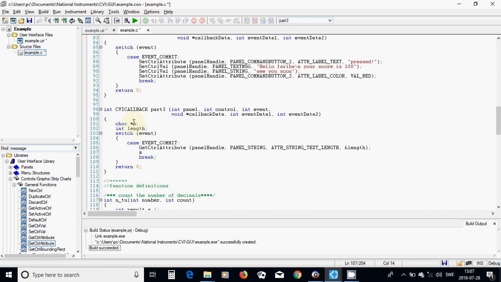And when you have the length of your string, you are going to give your character variable a length and a space: malloc, sizeof char, multiplied by length plus 1, because it's going to give the items of your string, and it doesn't count the end of a string, and plus 1 it counts the end of a string.